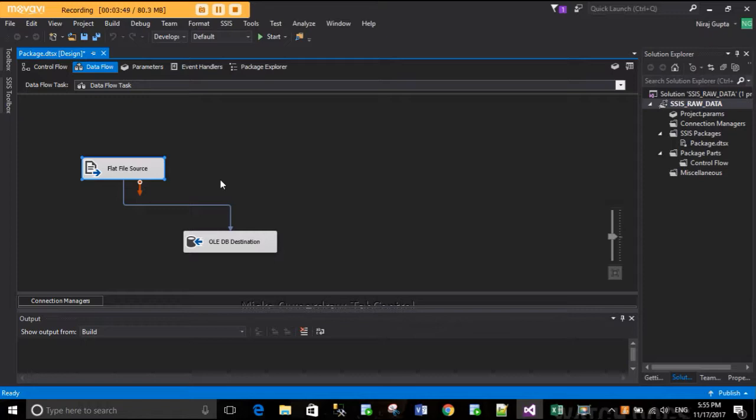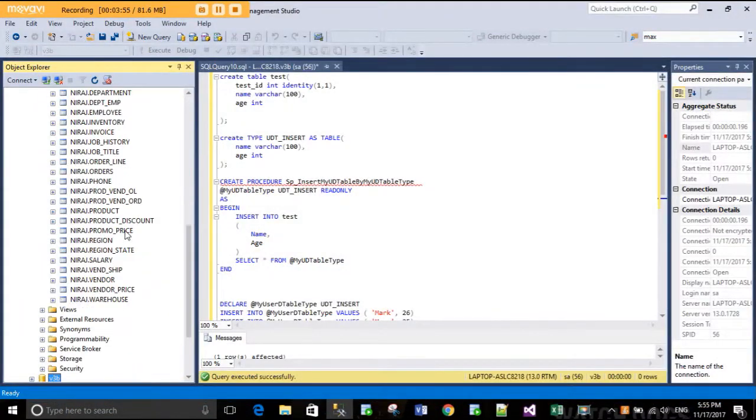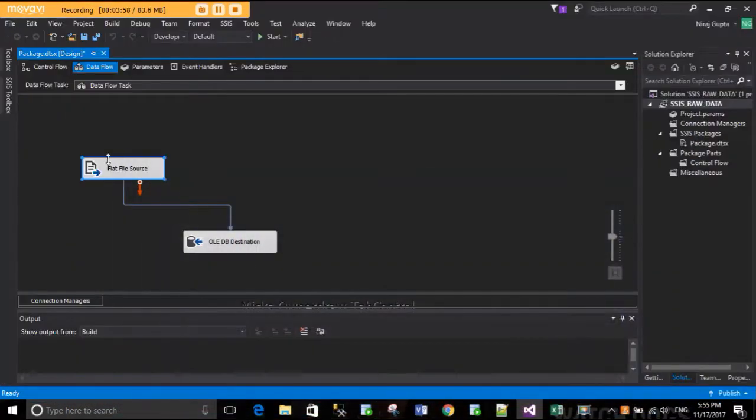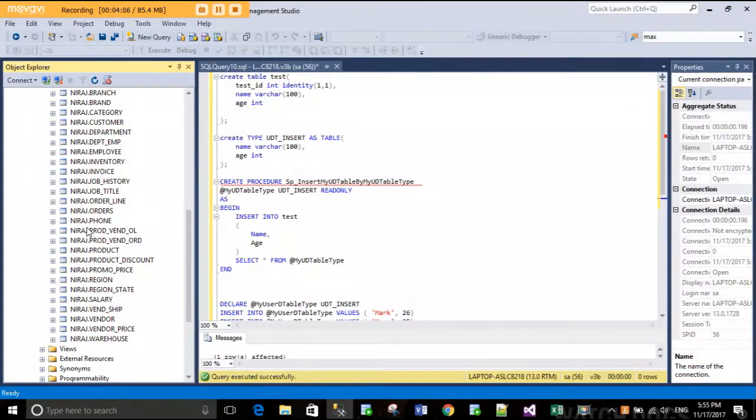I used a staging table in my database at first, which streamlined all the records from here to the staging table contained in here.